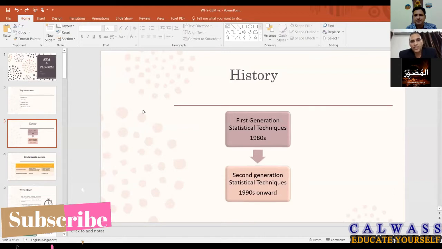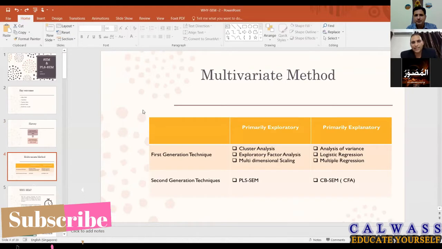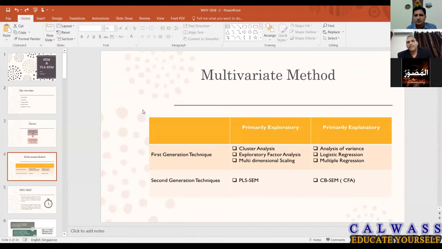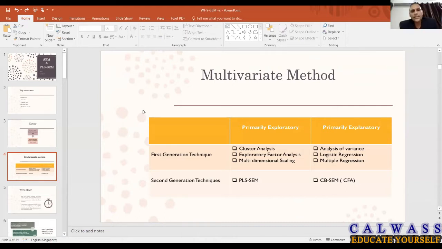We have first generation techniques and second generation techniques. Till the 80s, we used techniques like cluster analysis, exploratory factor analysis, multidimensional scaling, analysis of variance, multiple regression, etc. These are all first generation techniques.